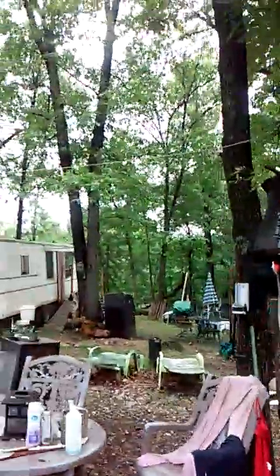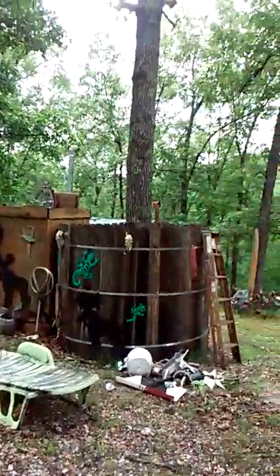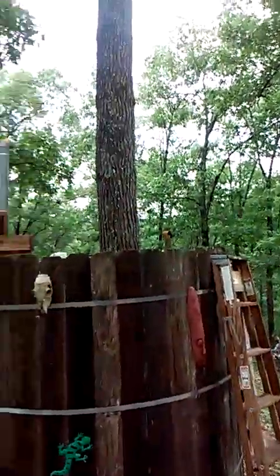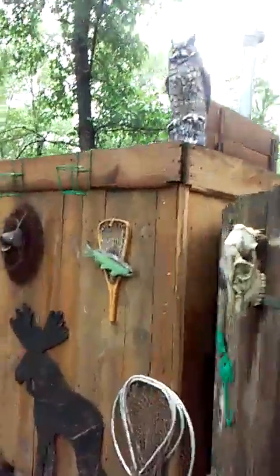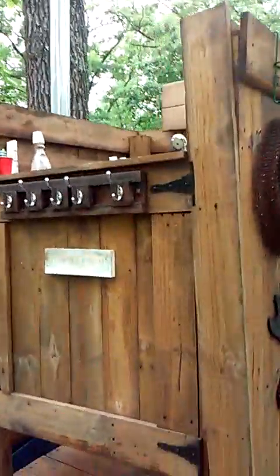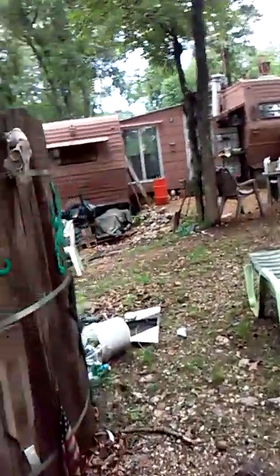He's getting ready to move it all, supposedly. And he has a 1,200 gallon water tank over here that he's attempted to catch water with, and an outdoor shower house that he's used once or twice, I think. When he moves it all, he'll probably get it hooked up better than he has it here, because it freezes in the wintertime, and he needs to start thinking about how to insulate it so this tank don't bust. And then he put it under a tree for whatever reason. He catches a lot of debris in there. Has no way to really filter it other than the screen right here, which is full of stuff.